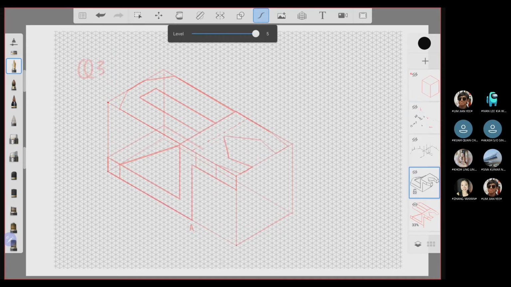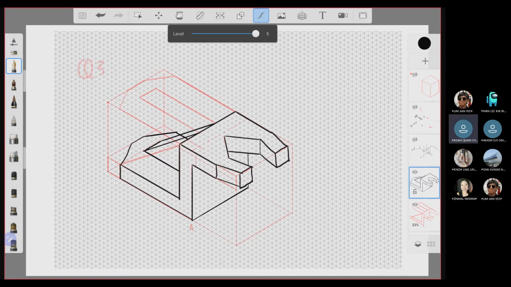Okay. Yeah. Don't miss by 1 square. It's a very common mistake that can happen to anyone. Yeah. Oh, okay. Thank you. The moment you're off by 1 square, it will mark you down to a poor grade. Yeah. So anyone can make mistakes. So be careful when doing it.